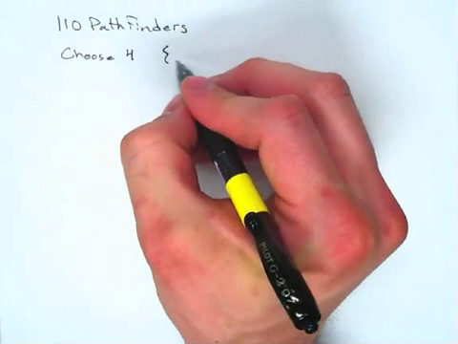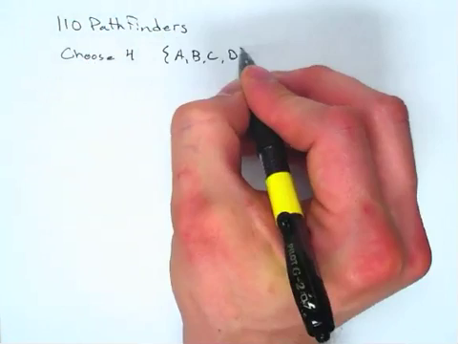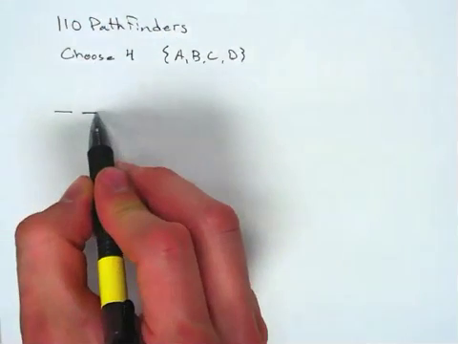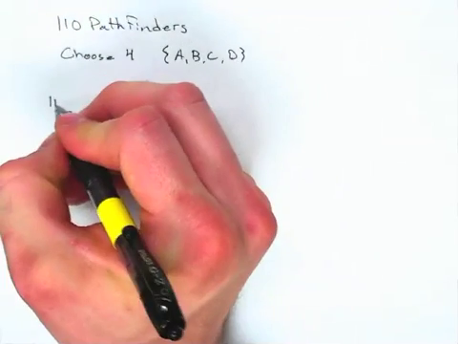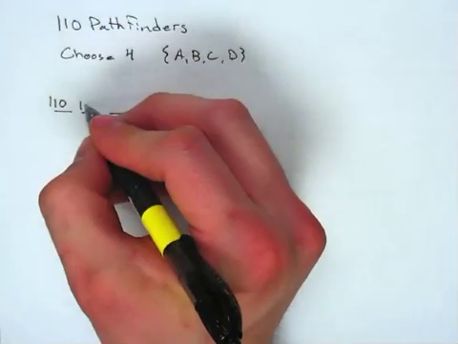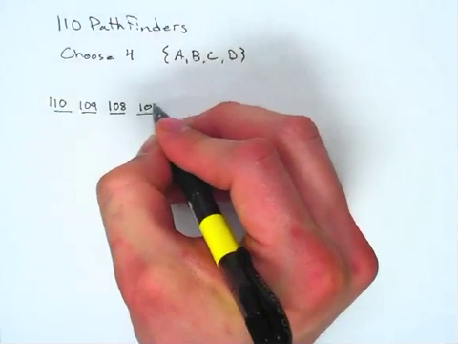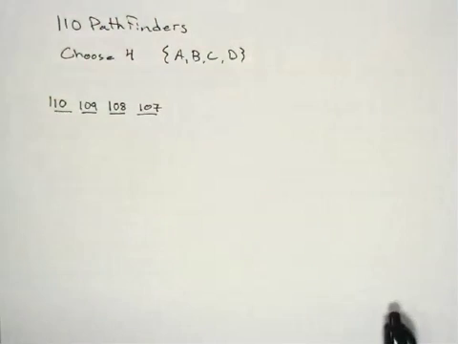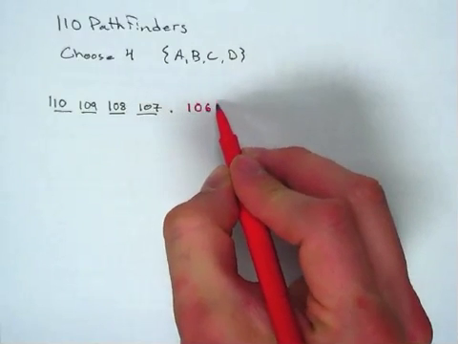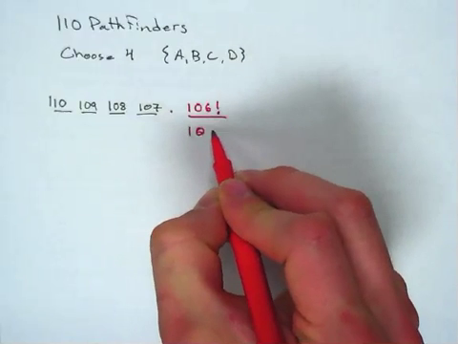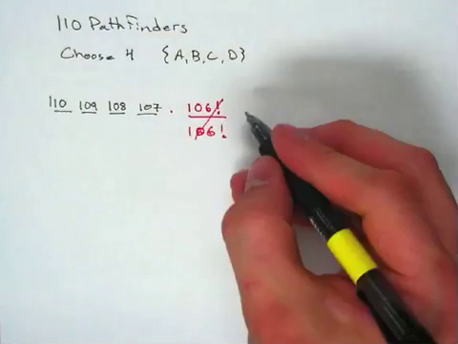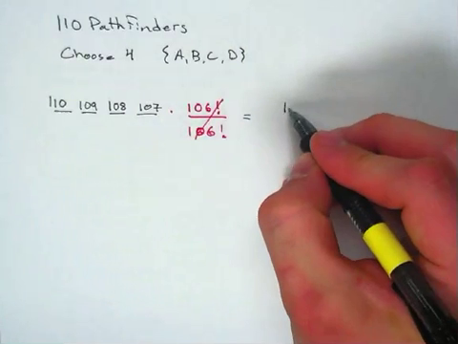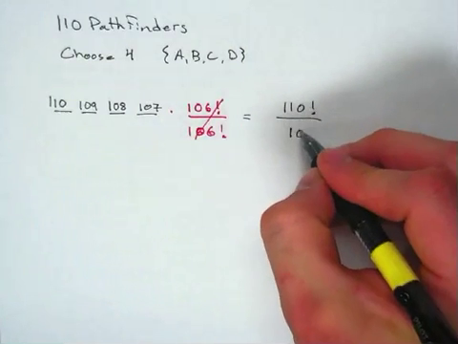And I'm going to choose four of them. Let's call those four A, B, C, and D. So, once again, I have four different spots here that I need to fill, or how many different options. And so, very much like our last problem, I have 110 pathfinders to choose from at first. And then, once I've chosen one, 109, 108, and 107. And so, it starts to look very much like your permutation formula. You know, so you could say that this is times 106 factorial divided by 106 factorial, which that obviously will cancel out. But that will equal, then, 110 factorial divided by 106 factorial.